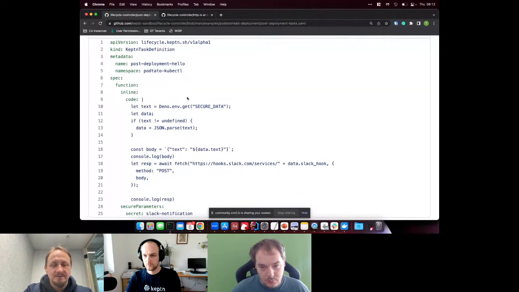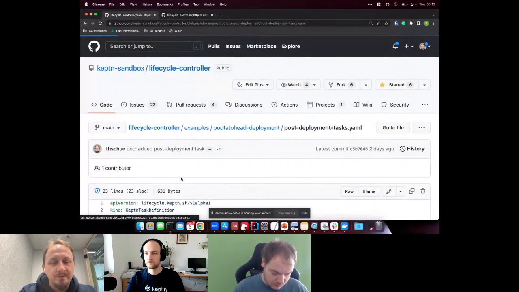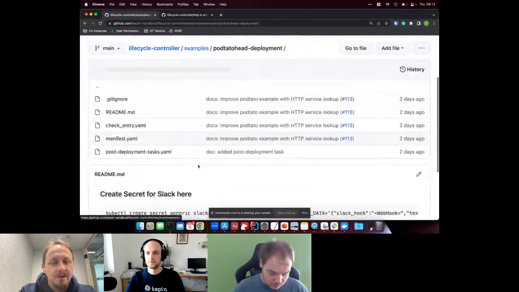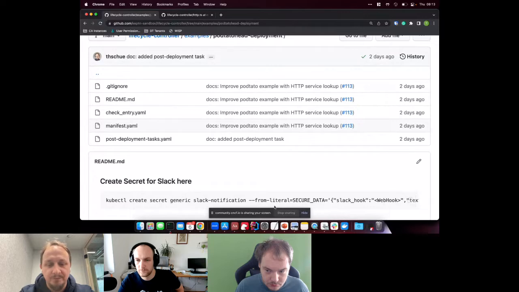This is a simple Slack function which posts something to a Slack channel, and this gets shown more in depth in the YouTube video. Okay, and with all of the things we have in there, I think we have everything we need to deploy this service. In the future, it might also be able to run post-deployment analyses and so on. So the things we know from Keptn at the moment, that we can trigger evaluations and find out if the application is really working. As I said, this is one of the first prototypes at the moment.